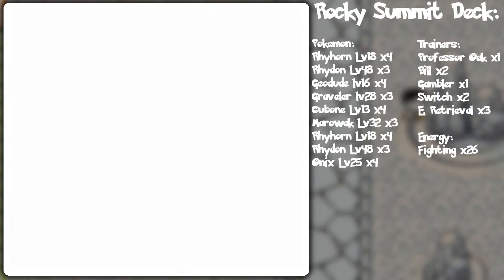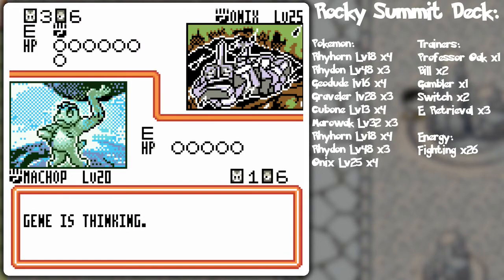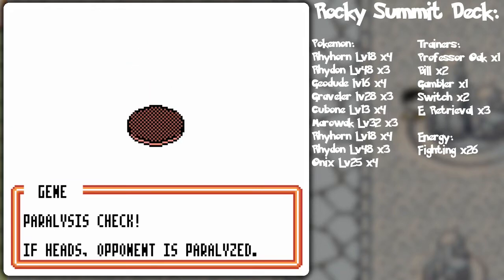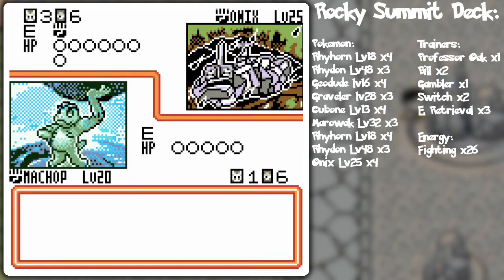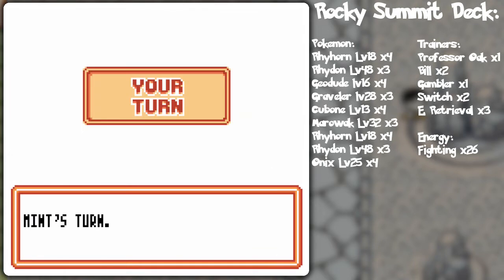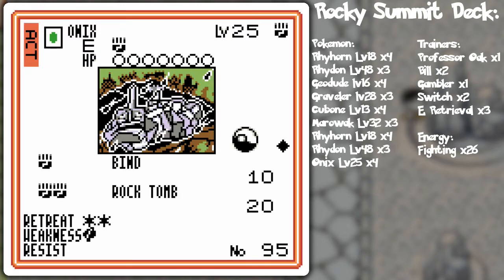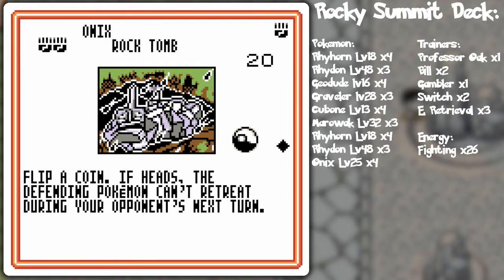He goes first. Ooh, new version of Onyx. New version of Onyx could be a problem because of Bind. If heads on paralysis, it hits like a ton of bricks. Well, that's okay. Oh, I got a potion. So yeah, it's got Bind and Rock Tomb, which prevents retreats.